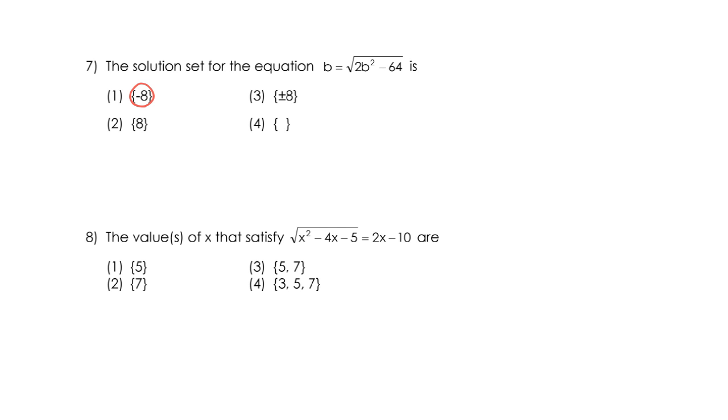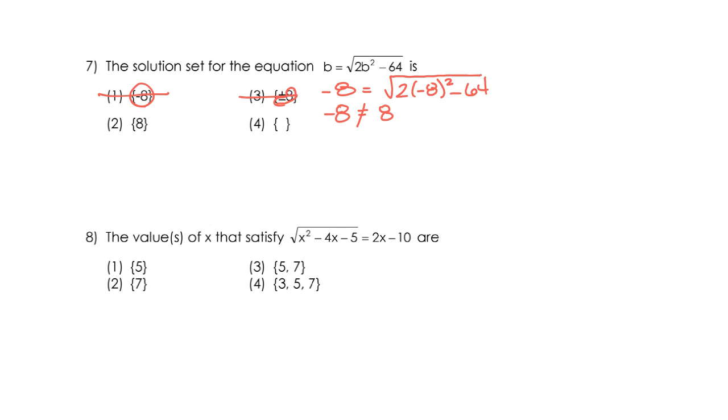So I'm going to go ahead and check -8. So my b's are going to become -8. So there's my left-hand side. And my right-hand side will become 2 times -8 squared minus 64. The left-hand side stays -8. Right-hand side goes into my calculator just like I wrote it. And when I plug in -8 and check this side, it comes out to be 8. And that's not equal, which means choice 1, and choice 3, because there's a -8 in choice 3, neither one of those can be my solution. So I'm down to a 50-50 just by plugging in one number.